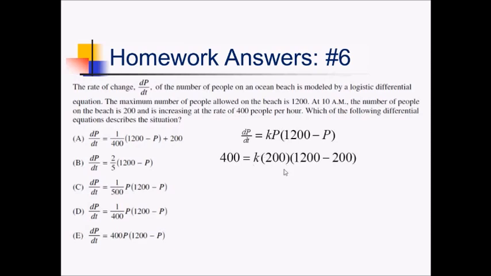This was a calculator question, so you could use a calculator on this, but we don't really need one. If we divide both sides by 200, right away we have just 2 on the left side. Over here, this is just 1,000, so we're doing 2 over 1,000, which we could reduce to 1/500th. So you could use a calculator, didn't need one though. All right, so plugging that back in, we can now write dp over dt equals 1 over 500 p times 1,200 minus p. Looking at our answer choices, that matches perfectly with answer choice C.